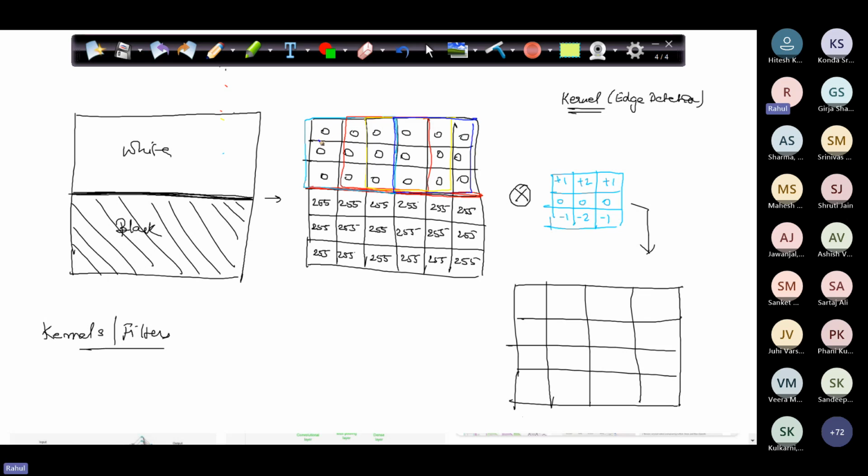So automatically you can see that I am applying 4 times, right? 3 cross 3, 3 cross 3, 3 cross 3, and 3 cross 3. So I will get 4 outcomes, and all the 4 will be 0 because I'm multiplying this entire thing on this, right?